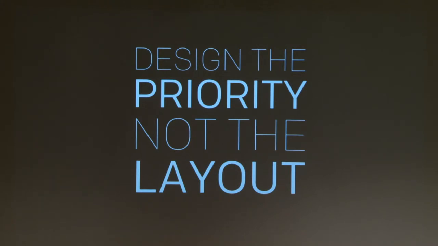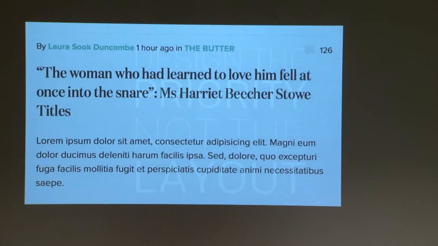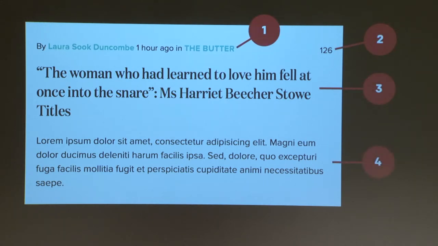So with that in mind, what I could then do is go back to the design pattern and try to step back from the visual layout that we'd agreed upon as a team and really try to look at the priority of the information inside this particular design pattern. So as I've said before, the most important piece of content is actually not the category or the comment count, but instead the actual priority that we want to be leading off with is the headline. And then the second most important piece of information is the metadata, the byline and category. And then I made the decision that the third most important piece of content is actually the summary of the article, and that the least important piece of content was the one that was arguably most visually prominent, which is the comment count.